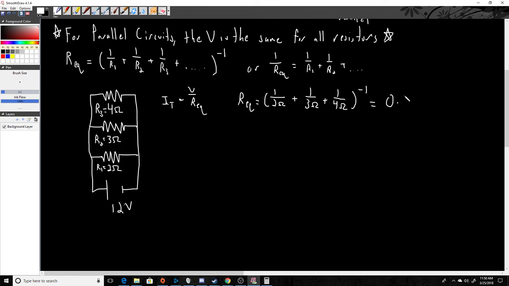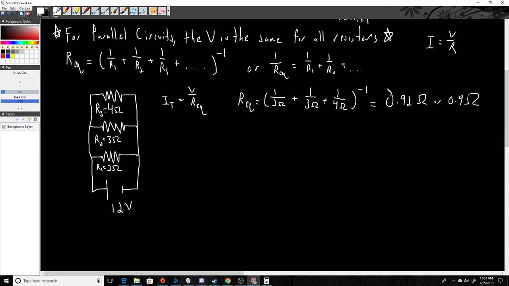So 0.923 amps. So not quite. Actually, let's just call that 0.9 amps, just to make it a little bit easier, okay? So that's the equivalent resistance for this circuit. So really, I can treat this like it's a simple circuit where, oh, that was dumb me. That's not amps. Oh, nope, let's go back. That's voltage. That was silly of me. Resistance, ohms. I'll get it right eventually. Or 0.9 ohms, okay?